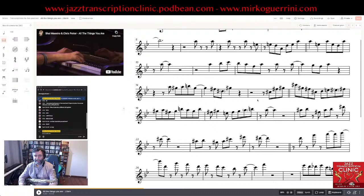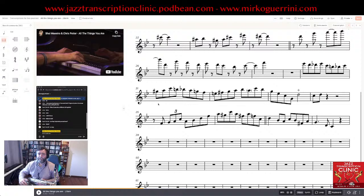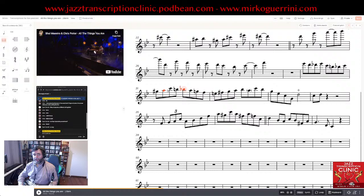Right, and I was saying this thing here, ba, ba, ba, ba. It's called enclosure. So you have a target note, which is B flat, and you play four notes before. You play one tone below, a semitone below, and then one tone up, a semitone up. And this is the kind of idea that we need to study, for example, over the cycle of fifths, to improve our playing, to incorporate some bebop ideas into it.